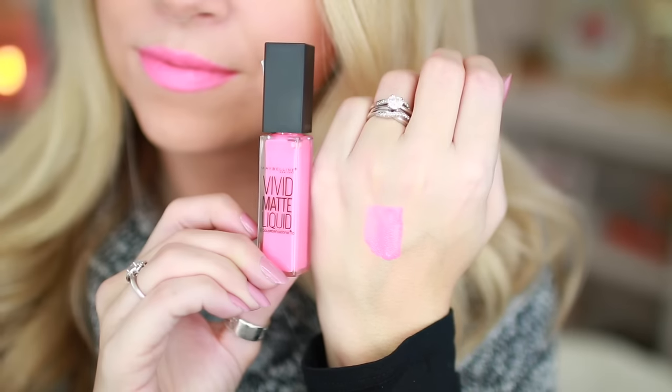Next is Pink Charge — now this is the Vivid collection, so definitely going to have some electric colors. This one wants to be patchy, and since it's such a bright color you can see the inside of your lip where it won't cover. Neon colors tend to cling to skin differently — it's not a brand thing, it's just the consistency of bright colors across all brands. That said, this isn't as patchy as some liquid-to-matte dry formulas, but it does get on your teeth. It's like chalk — not a fan.